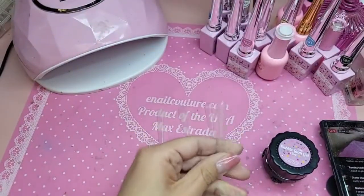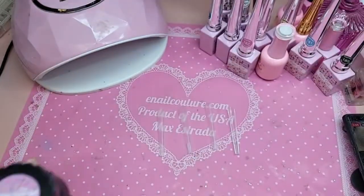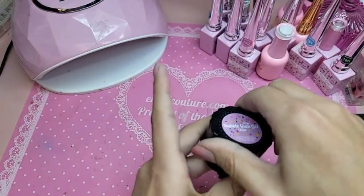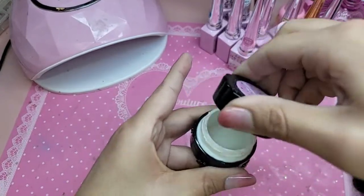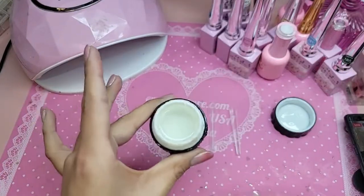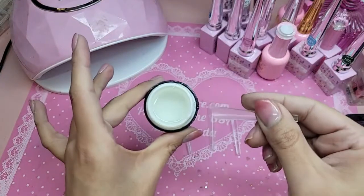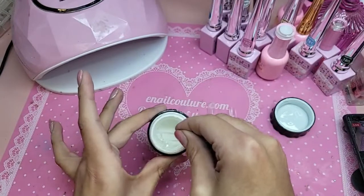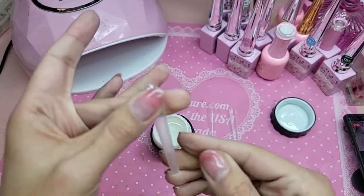And there you go, beautiful. So we're gonna use bubblegum gel in clear. Remember, after you get your bubblegum gel, lay it on a flat surface, let it self-level out, and then you can open it. Because if you open it as soon as you get it, you're gonna make a mess. And remember, it doesn't come all the way full. You only get 15 ml fluid ounces. I'm gonna scoop out some clear, a little bit more on this one, and then pat it.